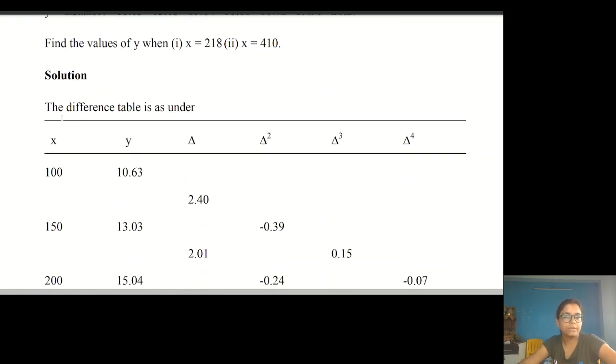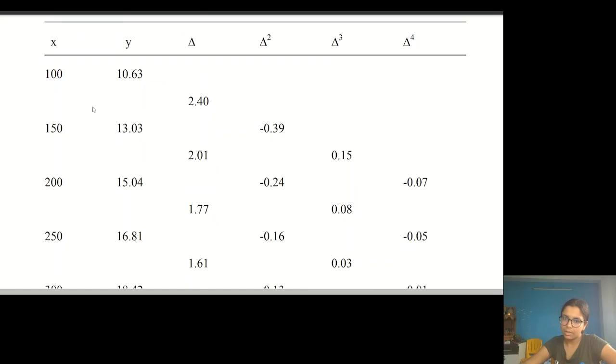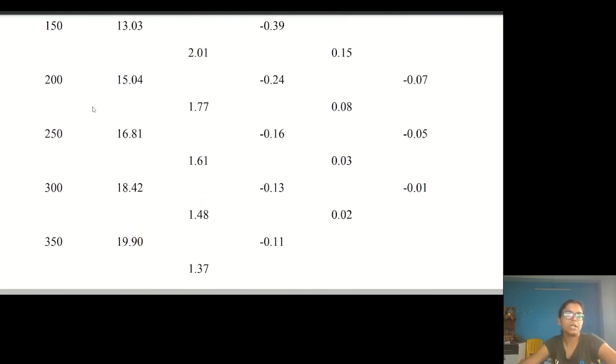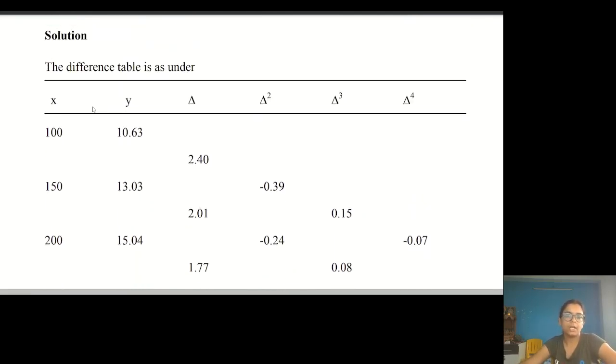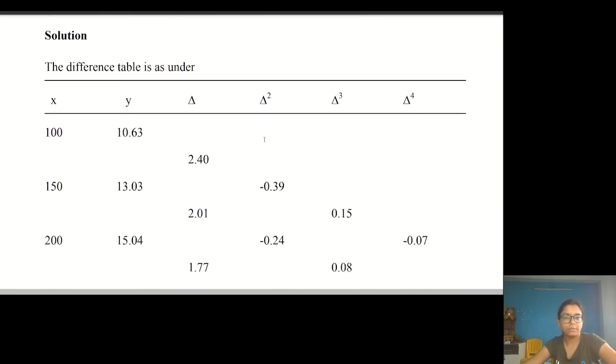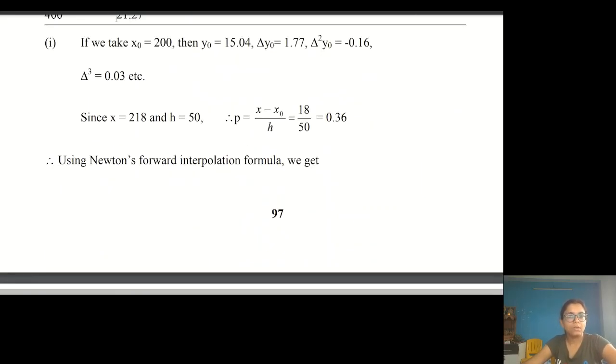Now this is how we would use the difference table. The difference table is the same for the whole process. It is the same for the finite differences, I mean the forward difference and the backward difference. The only change is that the objectives we use are different. For now we have the difference table of forward difference.